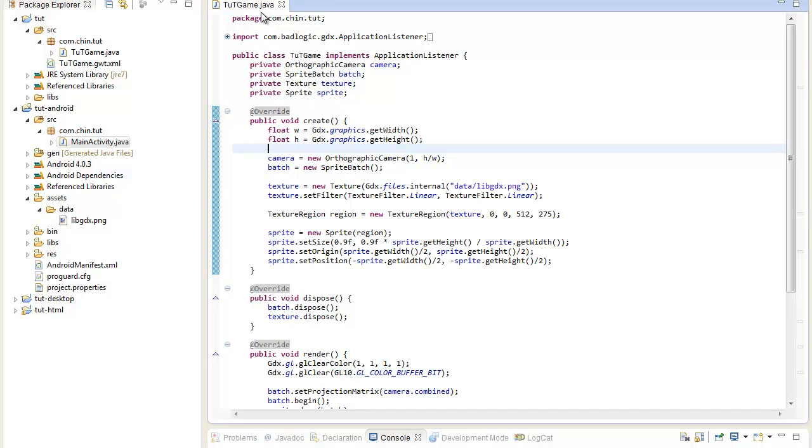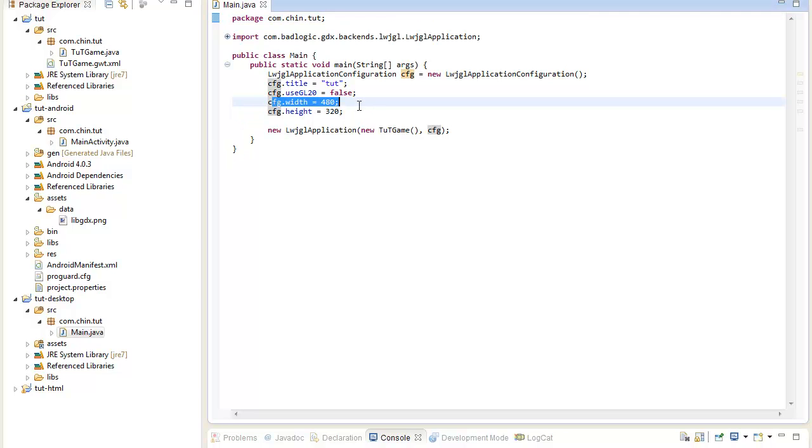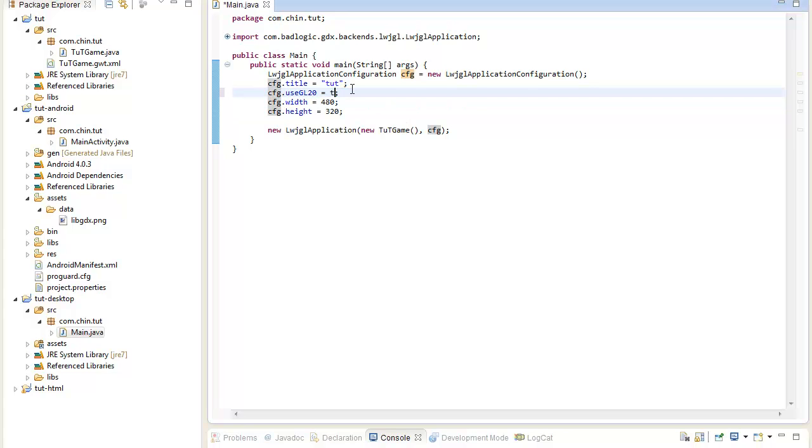You can actually do that for every platform. So if we go into desktop, source, main, you will see we can set the screen width. We can't do that in the Android project, because it's bound to the device, so you can't set that. But here we can also set OpenGL to true. We can set a title of the window, so yeah, cool window or something. I don't know, but you get it. And you can change the size here. Yes, that's the main class actually.